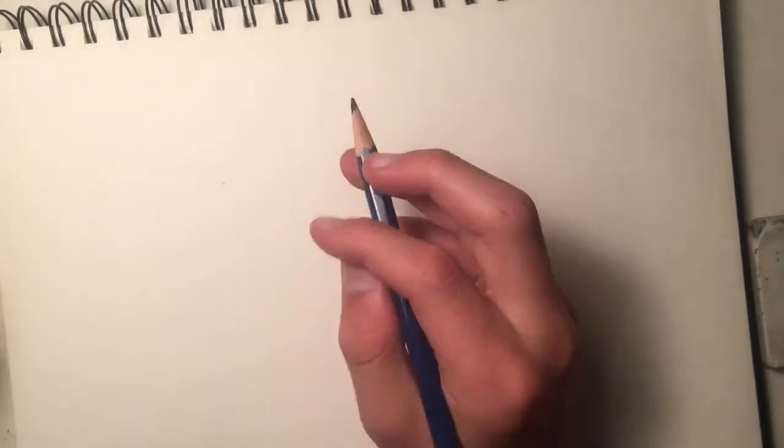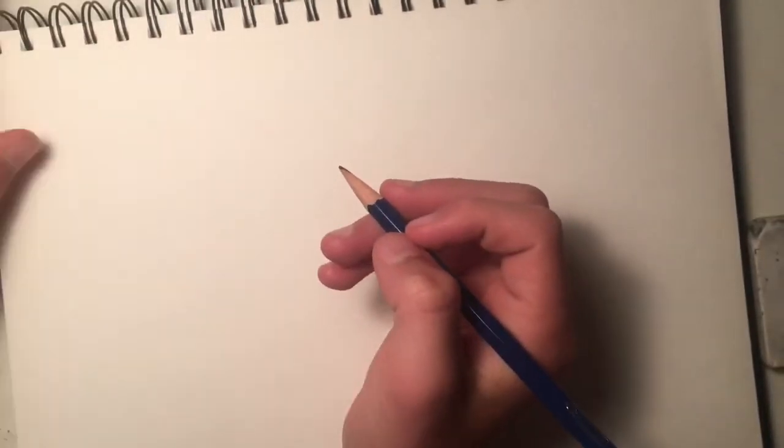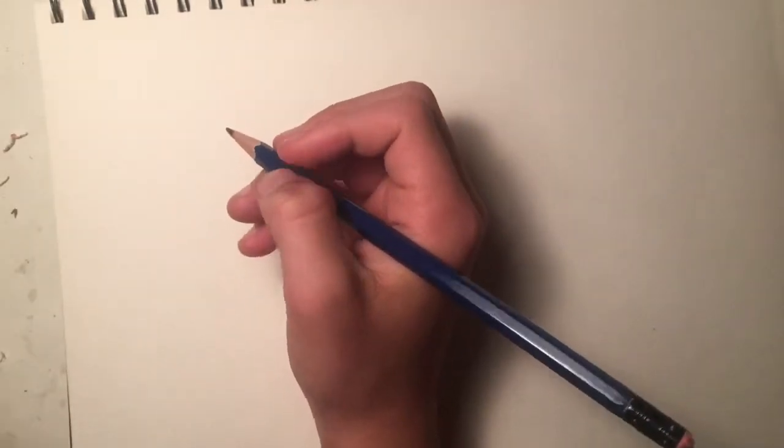Today's video we're going to be doing how to draw a Pteranodon. Nice and easy tutorial. This is not going to be a big hard one with detail and scales and stuff. No, it's just going to be a nice easy tutorial for people that don't really know how to draw Pteranodons. I used to be really bad drawing them, but I've practiced a bit and I think I'm getting better. So, without further ado, let's get started.